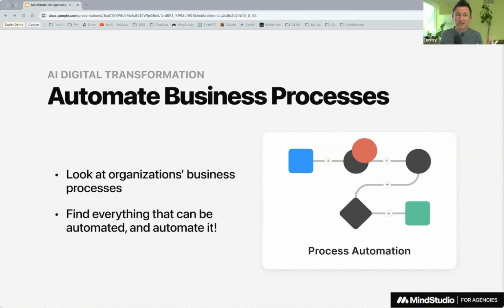That's the first thing that you should do as you're engaging with these enterprises: have a consultation with them, get them to explain how their business operates, how all the pieces move around, and you'll be able to say, okay, I got that. Now we're going to take this and automate that, and that, and this. And so you automate everything that can be automated. Check. And once you've done that, you now have a smaller set of things to think about, things that still require people to do the work.